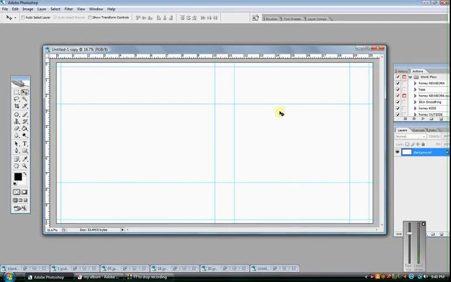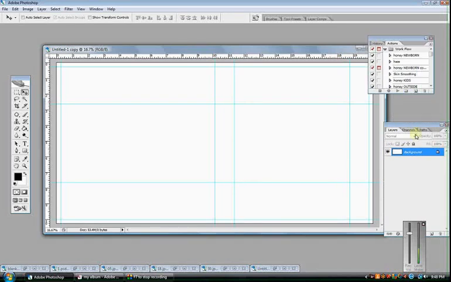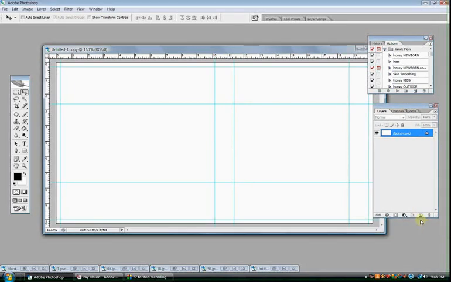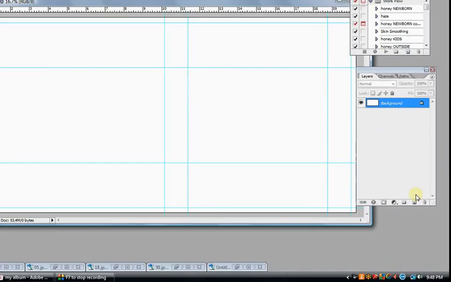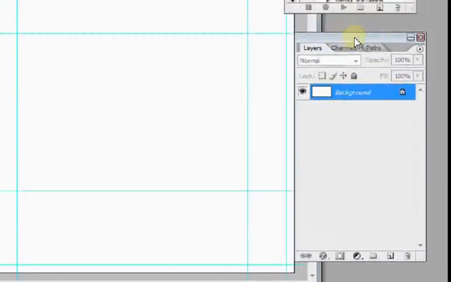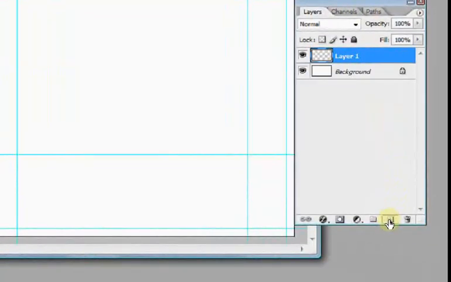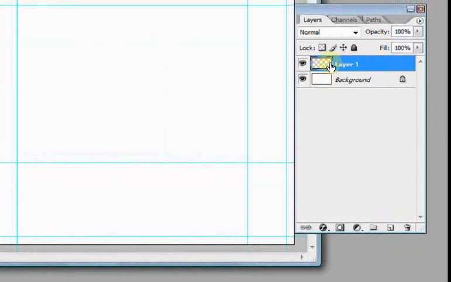So now you can see that we've created the space for our horizontal image to go in. The next thing we have to do is define that space by creating a new layer. It's really important. You have to make sure that you have a new layer for each image block that you create. So you can see here in my layers, I'm going to come down here to this little icon, click make a new layer, and there it is. Layer 1, it's blank, there's nothing on it yet.